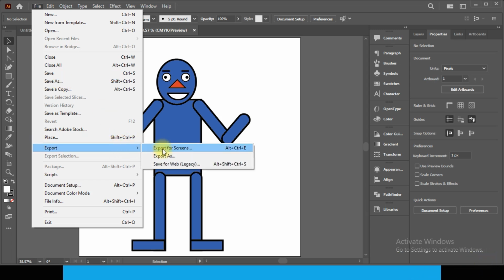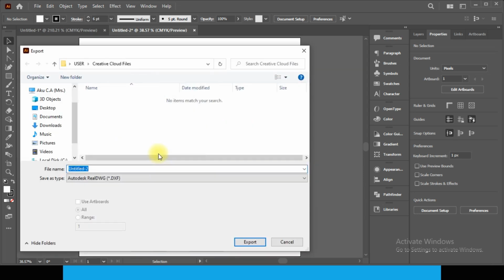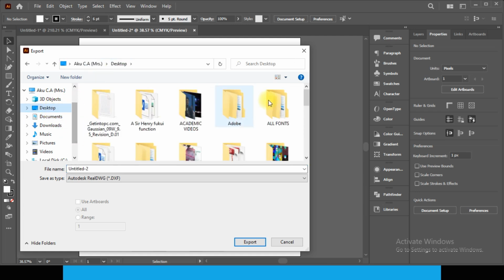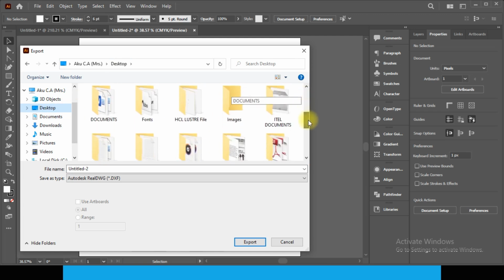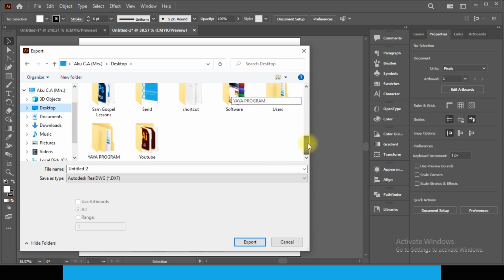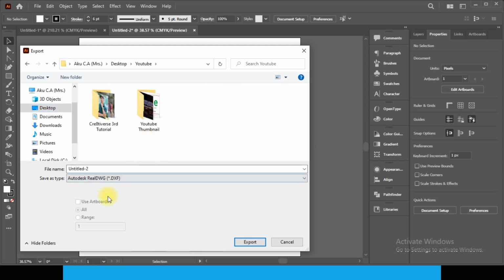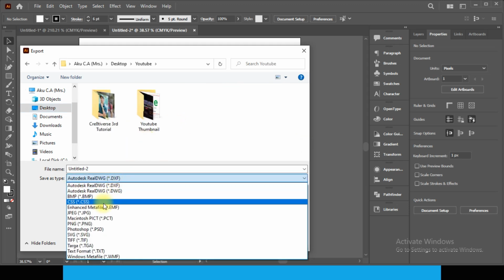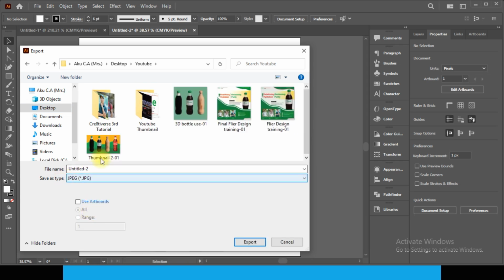So I'll click, let's export as for now. Is that okay? Export as, and let's say we decide to use, okay, desktop. Let's use, I think I have some files here. Let's use this, like on YouTube. This is JPEG, right? If you're using this method, make sure you tick use artboard. Range, I'm only going to get the first artboard and click, like, let's say puppets.